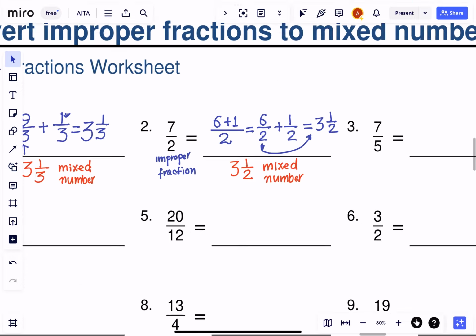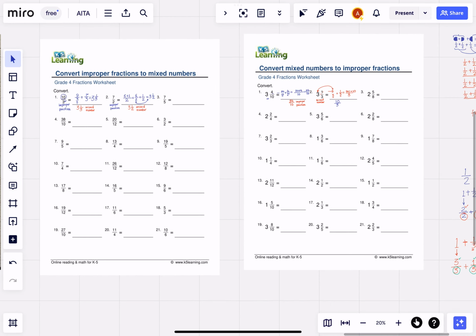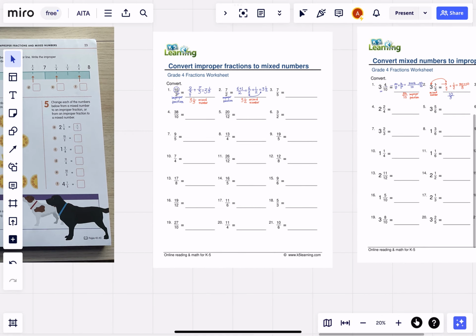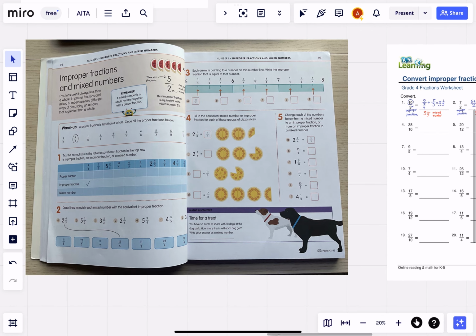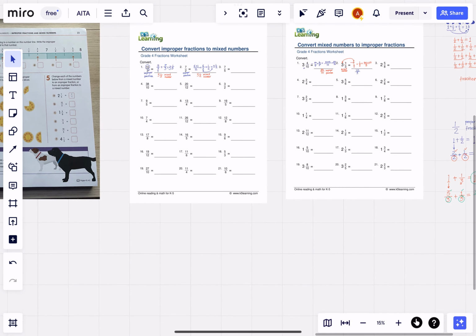Okay, so now I'm going to send this to your mom, but basically we first need to do the fractions worksheet, and I will put it there. This is the first one you need to do, this is the second one you need to do. Once you are done with these two, you can take a printout and share it with me, because then you're ready to do this particular page. This page has a few more things in it, but we don't need to rush into it really. We first need to get 2 of these right.